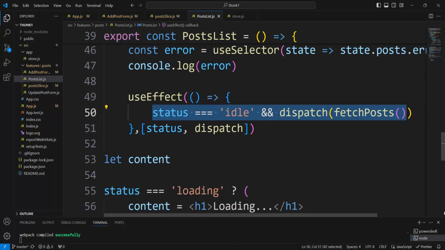Why? Because the initial rendering of this component, PostList, happens after the initial state.